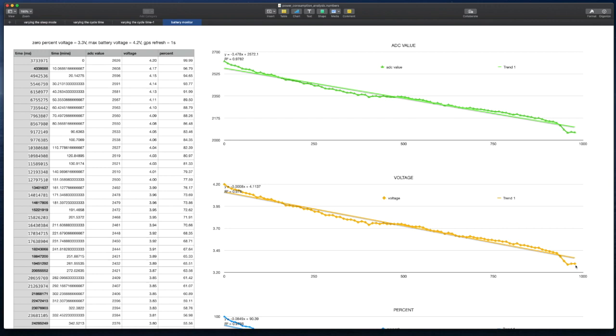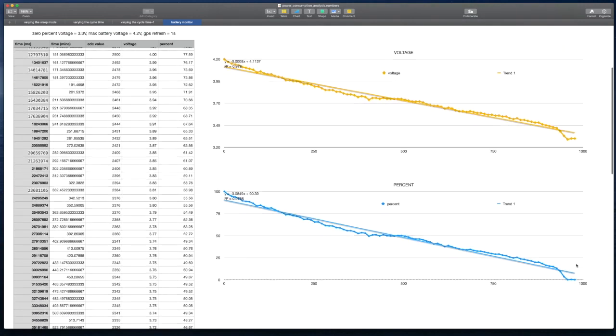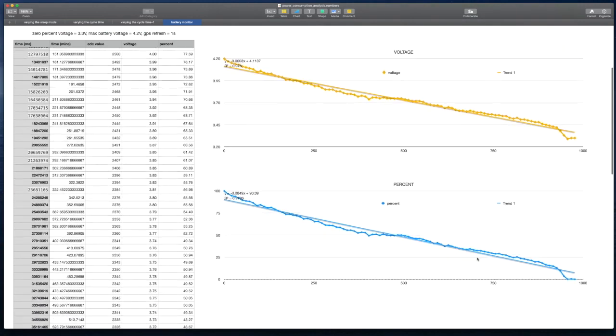So when the battery turns off, you can see that there's still voltage. There's about 3.3 volts roughly still in the battery pack, but it's not enough to run the board anymore. So that's our 0% voltage. And so after I did that once, I reran this, and then I computed the percentage. And you can see it goes from 100% down to 0% because we've kind of calibrated it using this as our 0% voltage, and this is our max voltage. And we feed those into the constructors of our class at this point.